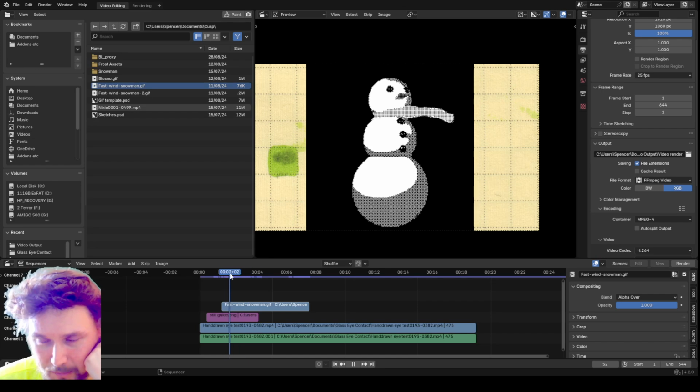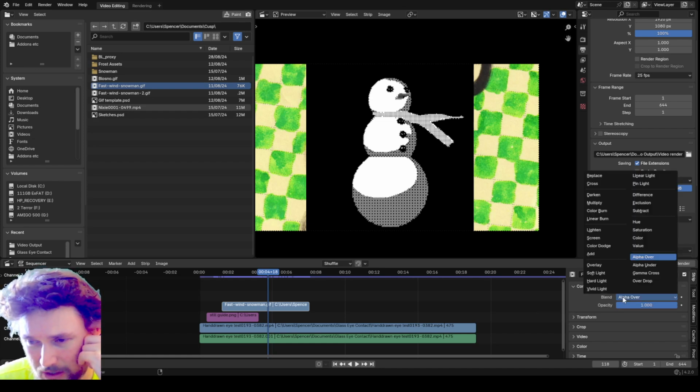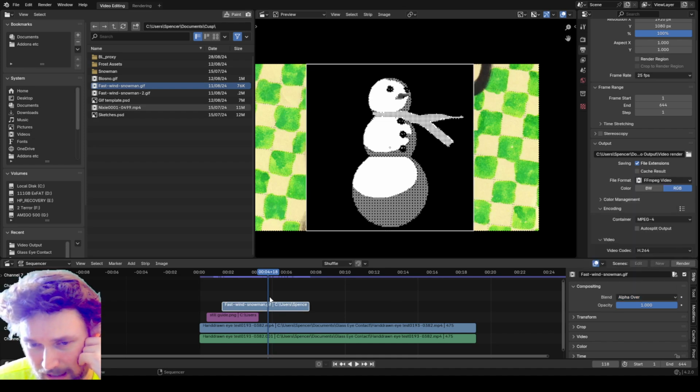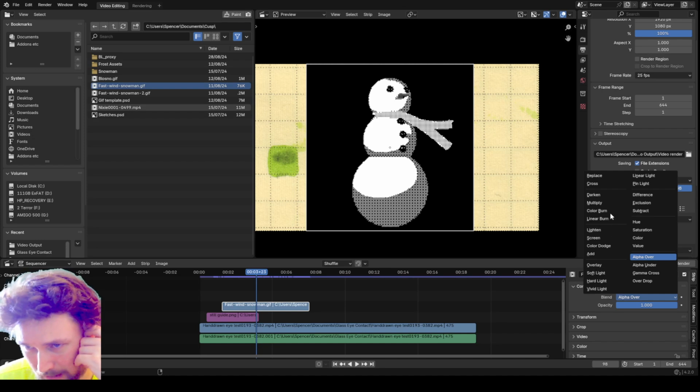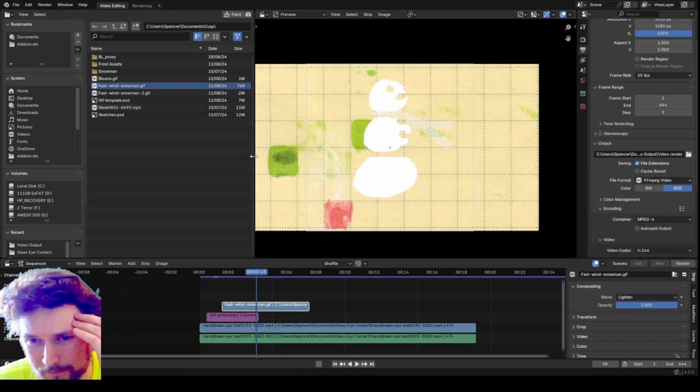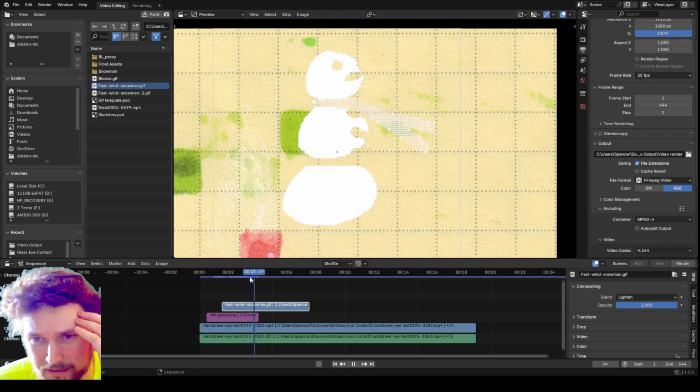But I was saying, supposing you wanted to mix the snowman so that everywhere that's black is clear, you can kind of do that in here as well. So it is good for that sometimes. You just need to change the blending mode here. I think these are all the different options for the way this layer interacts with the layers underneath. At the moment it's alpha over, so everywhere in this image that doesn't have an alpha, it'll just be over the top. But you can also cross them together or have certain things affect it. Maybe lighten. Yeah, there you go. Lighten is the one for taking everywhere that's black on your image and removing it so you have just the color underneath, like that.